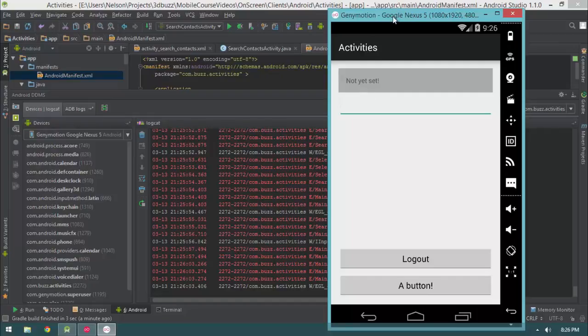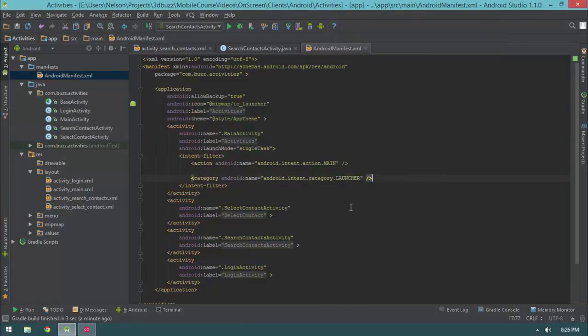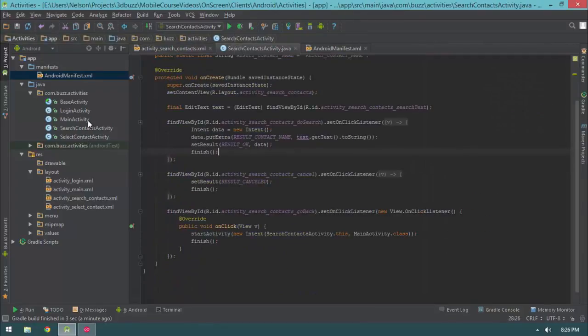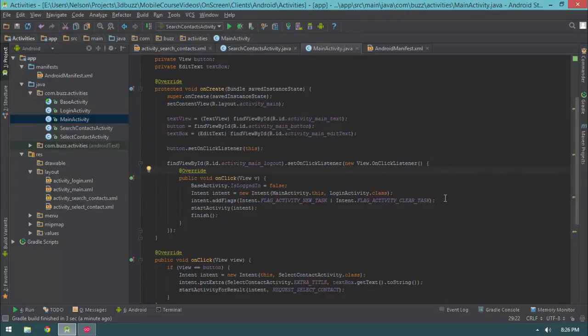Anyway, so in this video, we showed you guys 2 ways to manipulate the life cycle of your activities. You have your launch mode on your activity itself, and you also have, let's see, where did I put that? That was in main activity. You also have intent flags that you can add to individual intents. So that's really what I wanted to introduce here. I just wanted to show you guys that, as well as a couple of other fun stuff. We'll be expanding on a lot more of this in future videos.